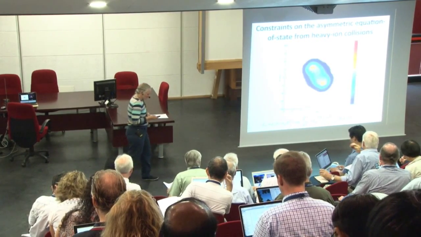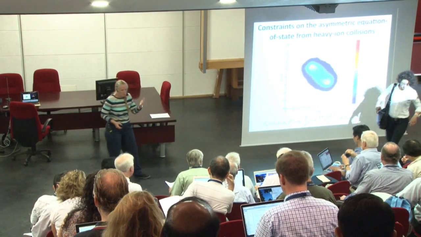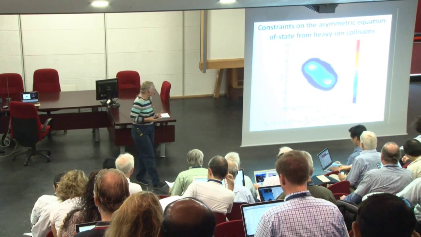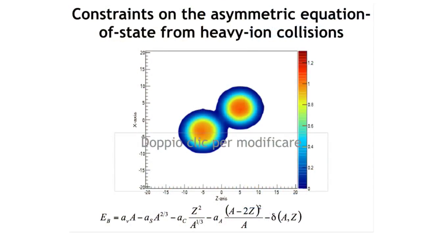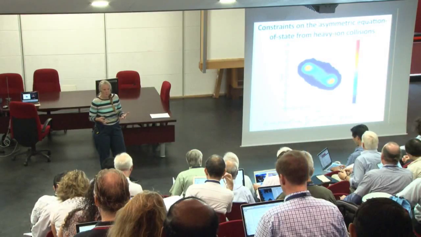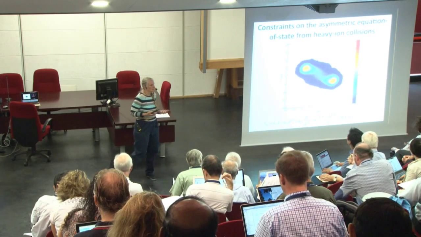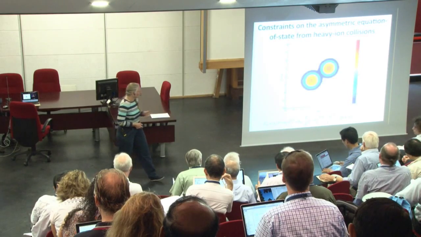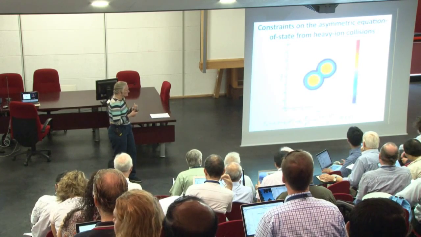If we really only wanted to learn about what happens for nuclei in their cold state, we could look at just binding energies, or we could look at the GMR, and we could understand what happens when we don't have the same number of neutrons and protons at cold normal nuclear density. And so if you want to get away from normal nuclear density, if you want to get to warm or hot nuclear systems, this is why we need nuclear collisions. And so this is just an IBUU calculation, to show you what happens in a mid-impact parameter collision.